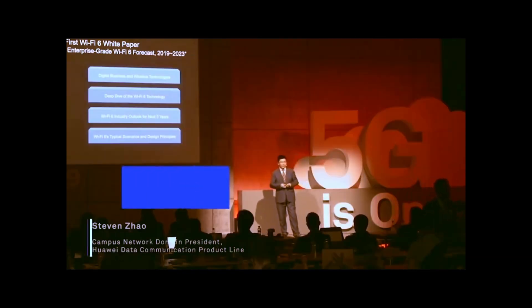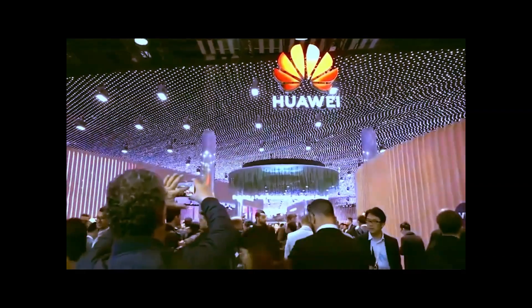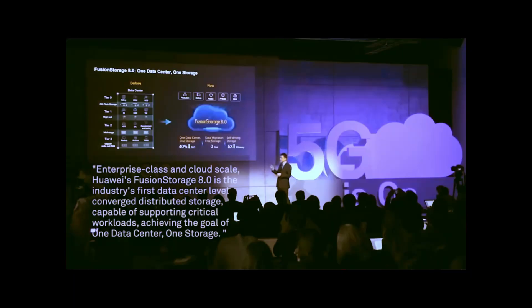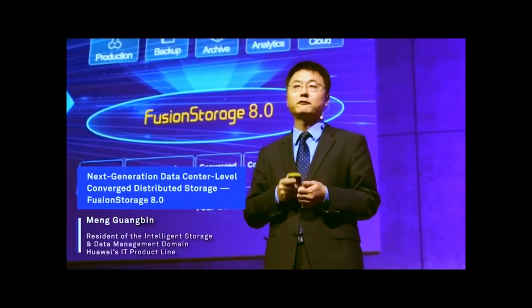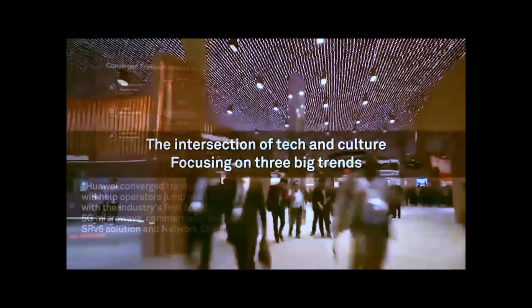This is not just a tech story — it's a geopolitical one. It's about a race for control over the technology that will shape the next decade, maybe even a century. The phone in your hand, or the next one you buy, isn't just a gadget. It's part of this unfolding story — this silent battle where every chip counts.